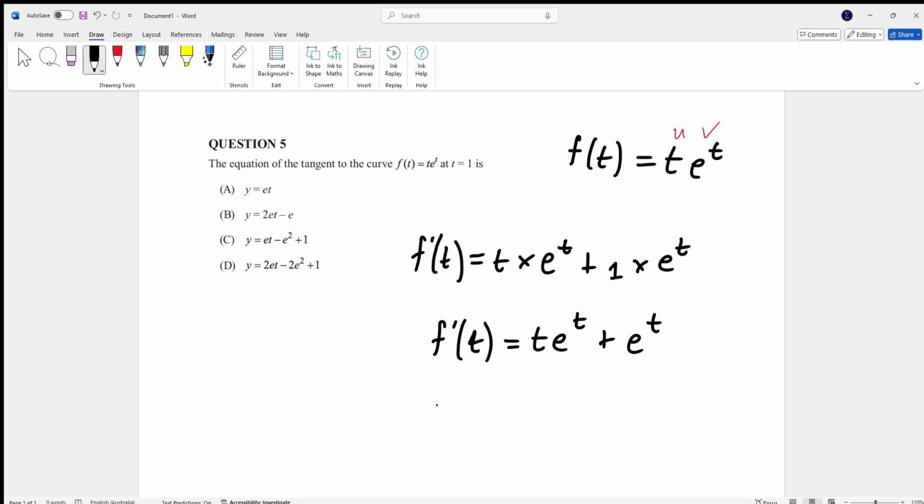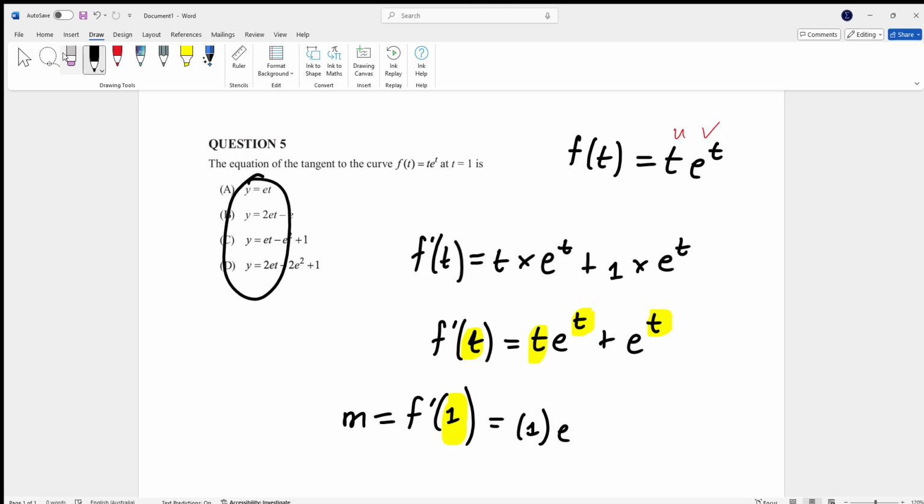Now we've got to chuck in t equals 1 for your gradient. So your gradient is f dash of 1. So wherever there is a t, you're going to replace that with a 1. Okay? Now, you are probably going to get a funny looking answer, but that's okay because all the gradients here have e involved, so we're expecting that roughly, okay? If you're not, you've gotten it fully wrong, okay? Plus e to the power of 1. So here, you can see where I've chucked in 1 for each of these corresponding bits here, okay? Now here, that just turns into 2e.